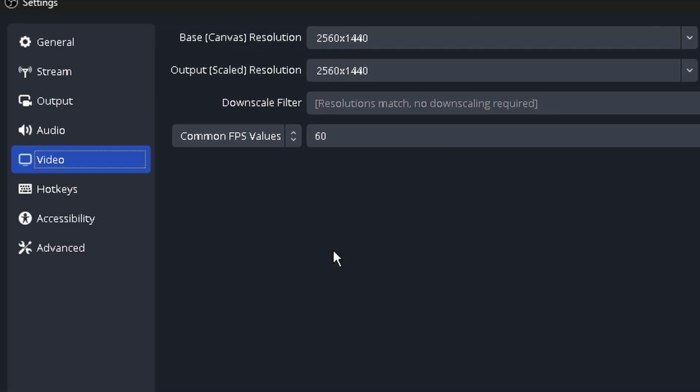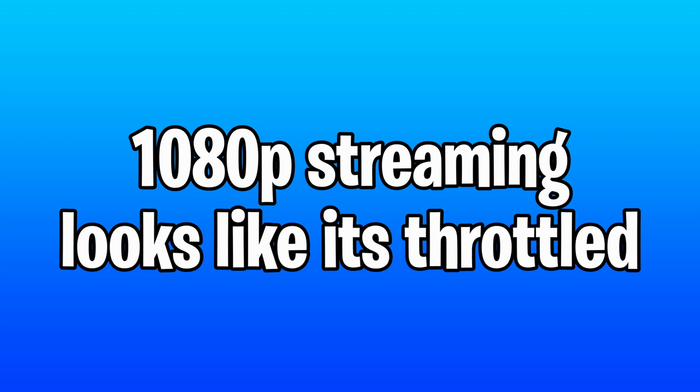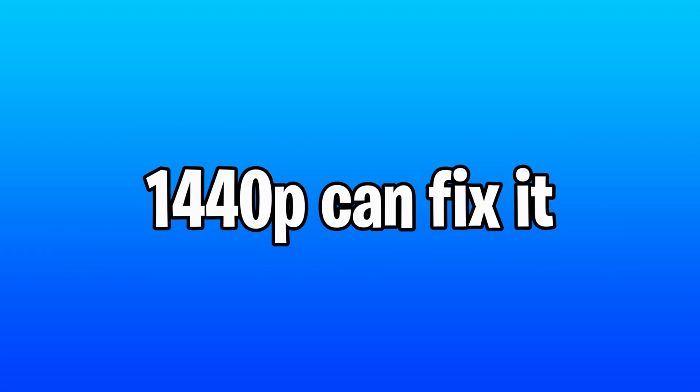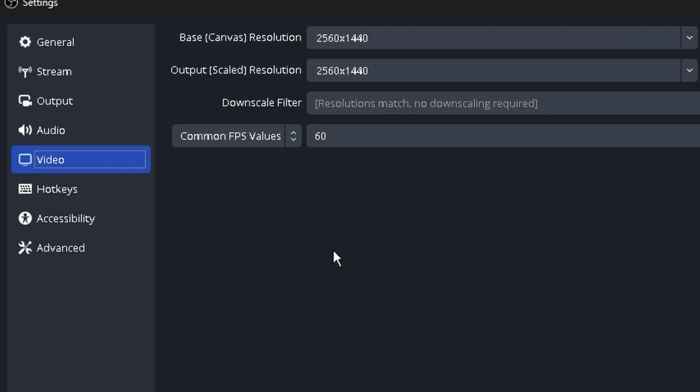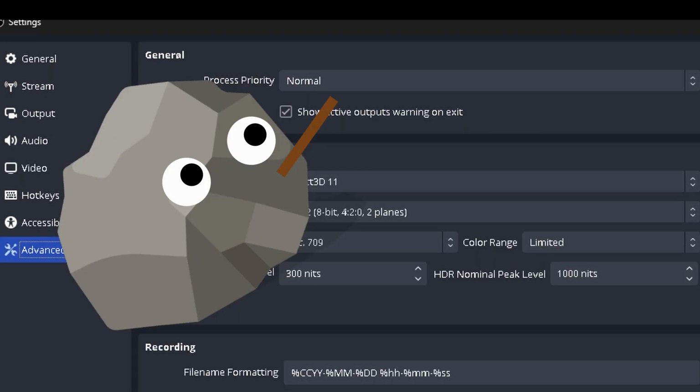On the video tab, you want to have the resolution set to 1440p because of the way YouTube streaming works. 1080p streaming just looks bad for some reason when you're set to it, but if you stream 1440p, it'll look much better even if it's still only being viewed at 1080p. For a smooth viewing experience, you obviously want to keep it to 60fps. It's not worth going higher because it gets capped out, and it's not worth going lower because choppy footage tends to look really bad.